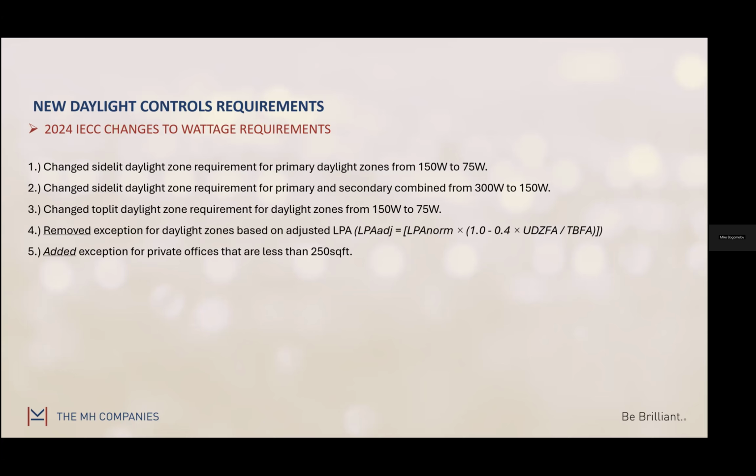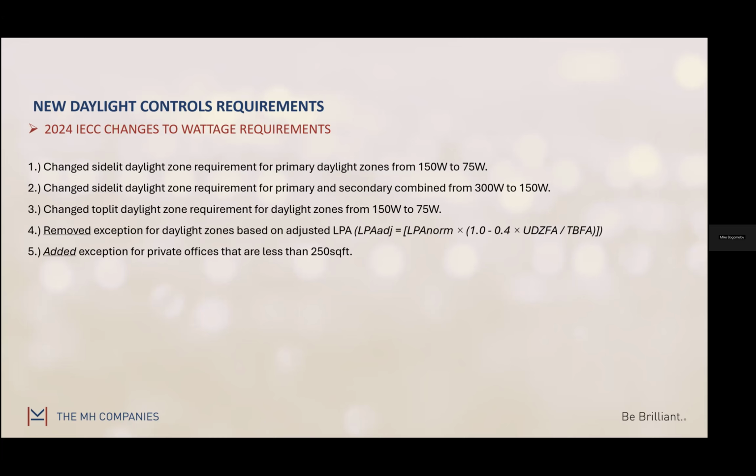And then they also removed the exception for being able to use this formula right here, which honestly, I'm looking at this thing and it kind of reminds me of back in college and civil engineering classes. I don't know that I've ever seen anyone use this formula as an exception to not have to do daylight harvesting for a space. But you're not going to be able to use it going forward.